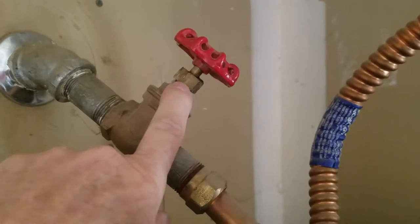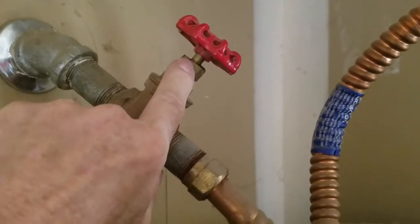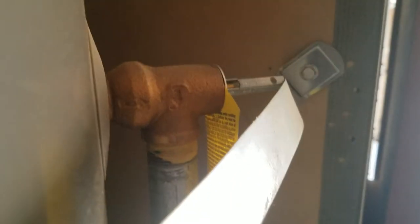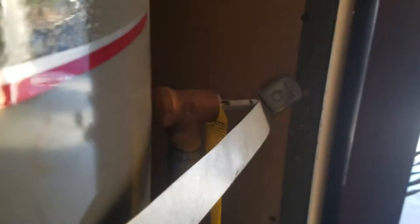When we get this turned back on, we're going to check it and make sure it's not dripping. We did pop off the relief valve, but we cannot see the termination of the line anywhere — we don't know where it goes. It could be under slab going out to one of the side yards. The main reason we want to find it is to make sure this closes all the way; otherwise you'll always have water bleeding out of the line and losing water out of the tank.